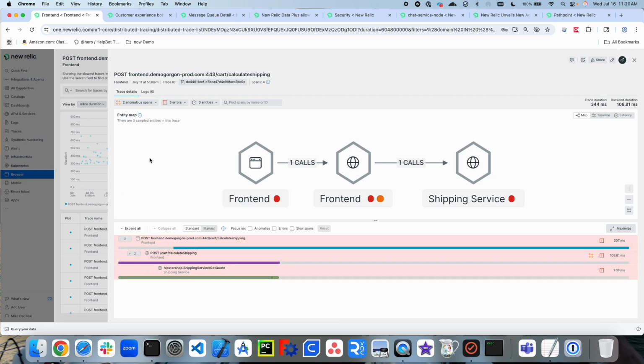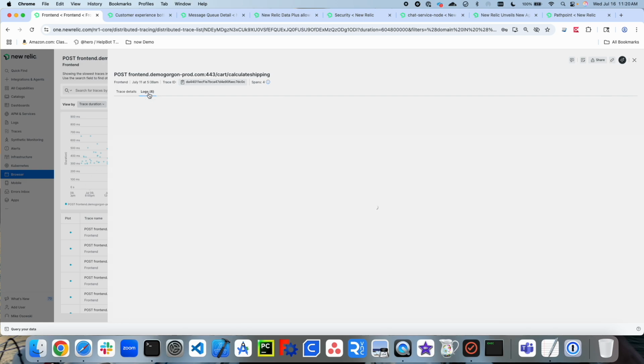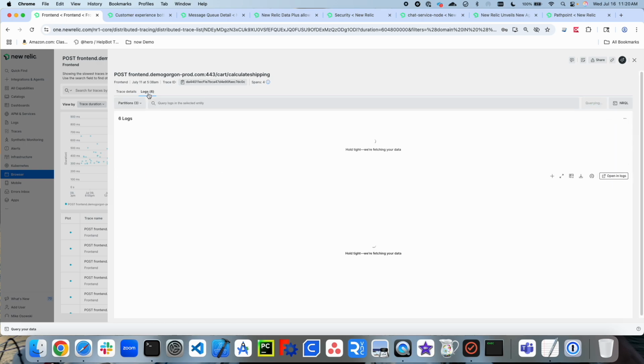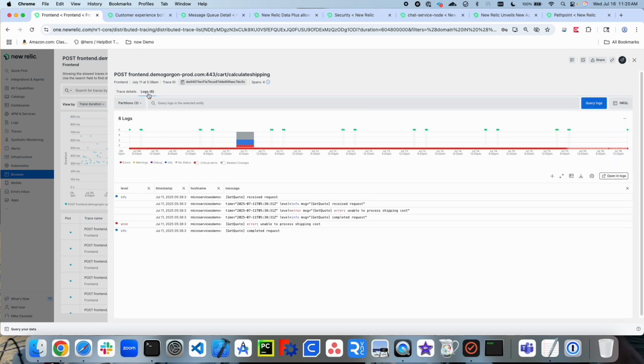But the other part of the in-context experience is not only were we in the front end looking at back-end data, but now we're also looking at logging that was also sent to New Relic in regards to this particular transaction. We have the ability to look at the log data in context. You can imagine that if you had to go to one tool to look at a trace, grab that trace ID, and then attempt to go find that in your logging solution, the additional time that takes. Here, we serve it in one clear, concise user interface.